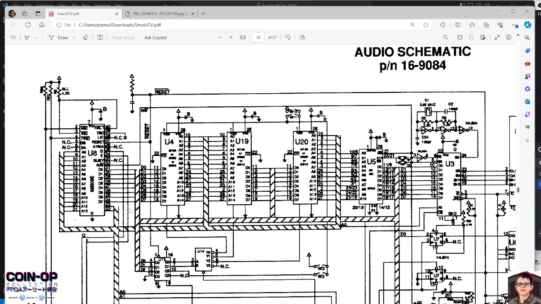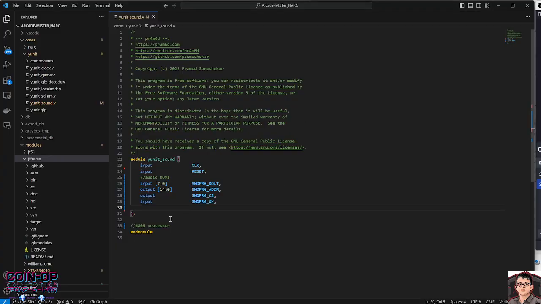This CPU has a direct line, as you can see, the data lines are all connected to this bus. This is all a common bus for the audio chip, so all the audio board. So we have the RAM and the ROM sharing the same bus. In order to get these data lines to the CPU, we'll have to add an address bus switcher somewhere. We'll plan for that, but basically that's what that means when we're looking at the schematic.